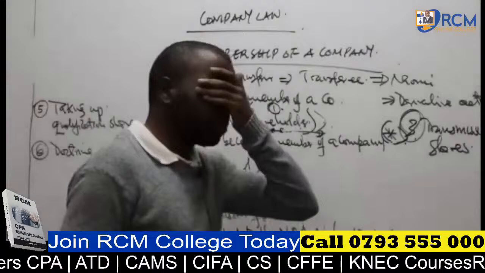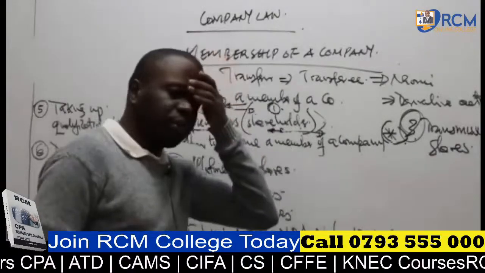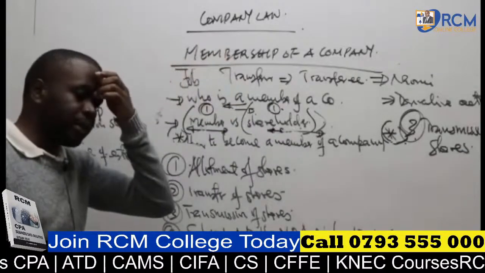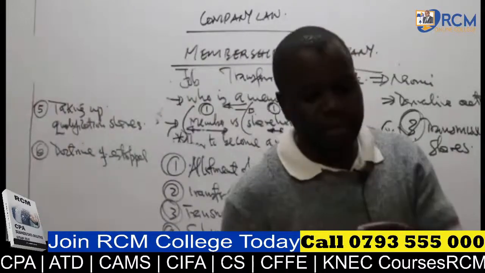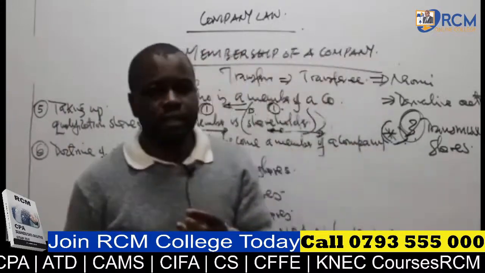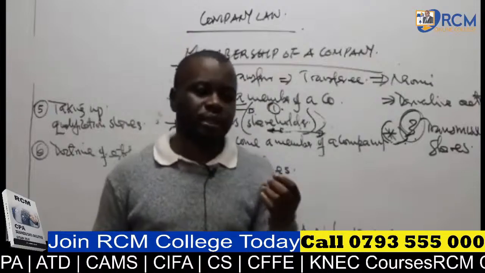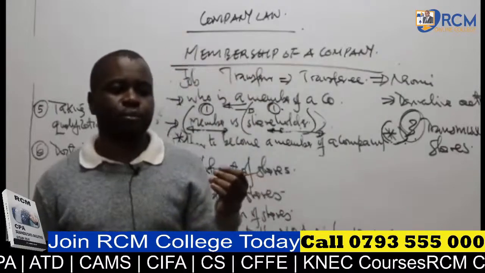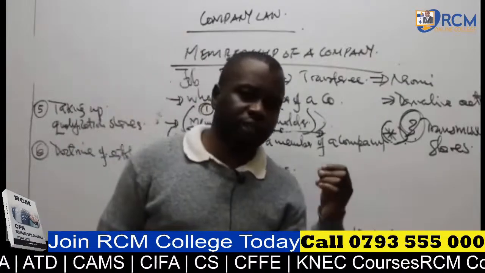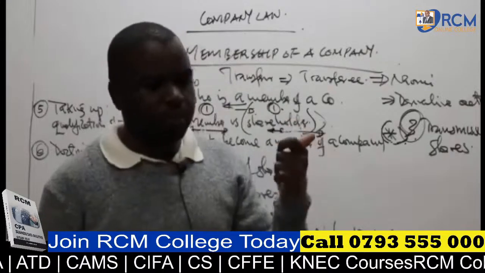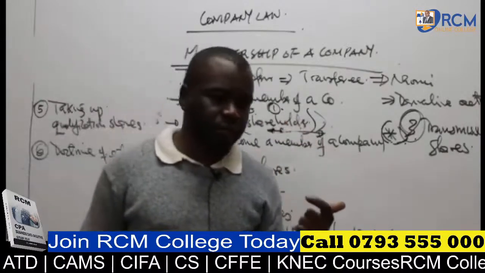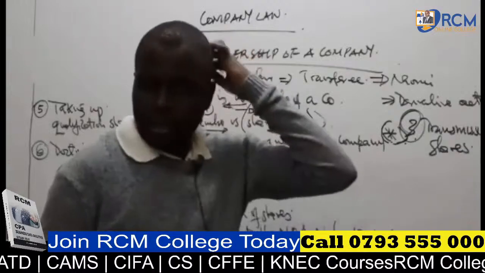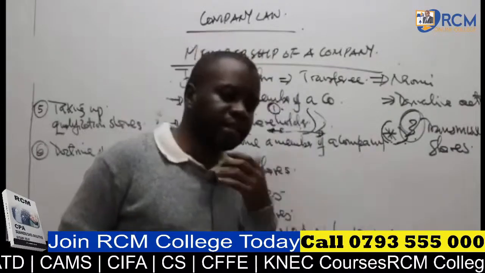So the first one, through allotment of shares. For example, if a company has done an initial public offer. An initial public offer simply means the company, a public company, has floated shares. So they have come up with a prospectus. We'll see later on what a prospectus is under the topic of share capital. They have advertised that they are looking for people to buy its shares. Then you as a person, let's say, in this case, it is LAMEC. So LAMEC basically subscribes or applies for the shares.